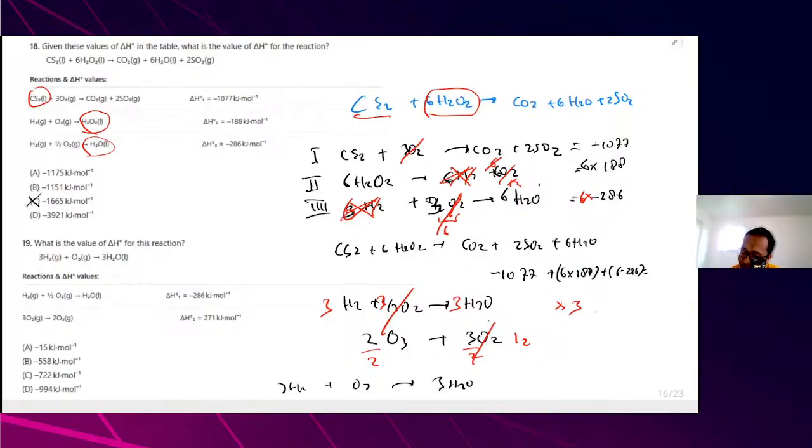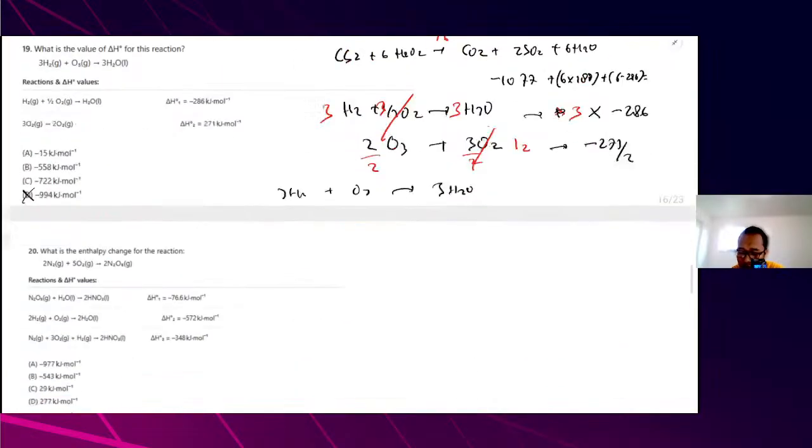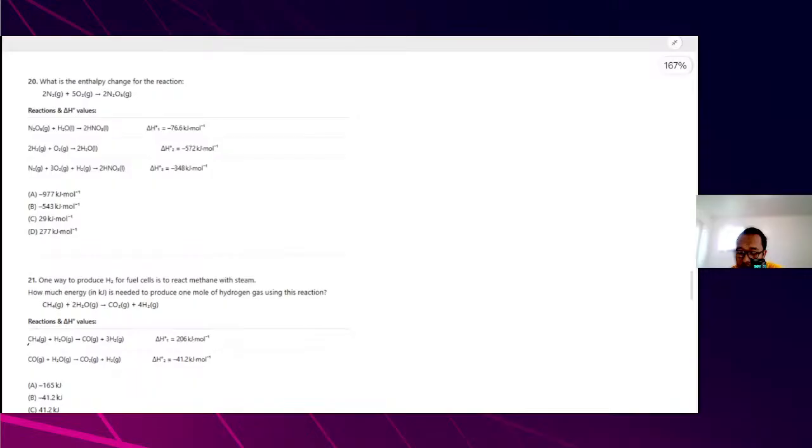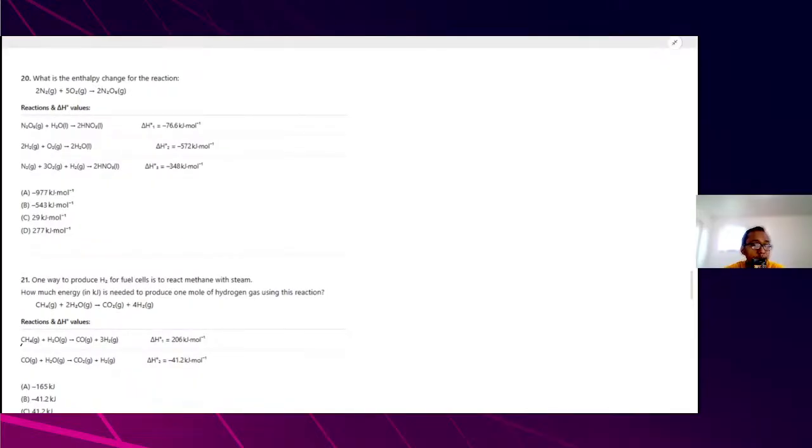So now just this one times what? Minus 820. This way, like this way. How about this one? It will be minus 271 divided by 2. So the answer will be what? The answer will be 993.5. Yeah, that's very good, very nice. Same thing, guys, same thing for number 2020.